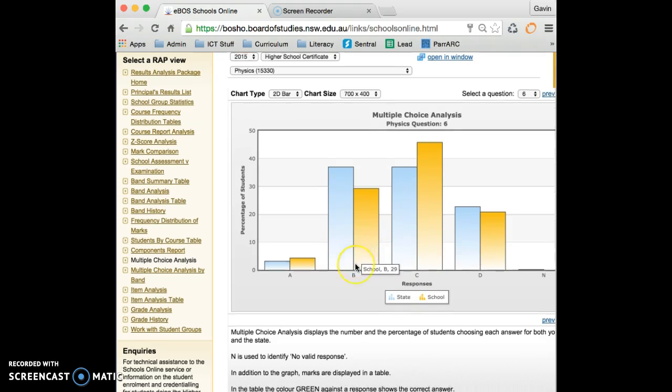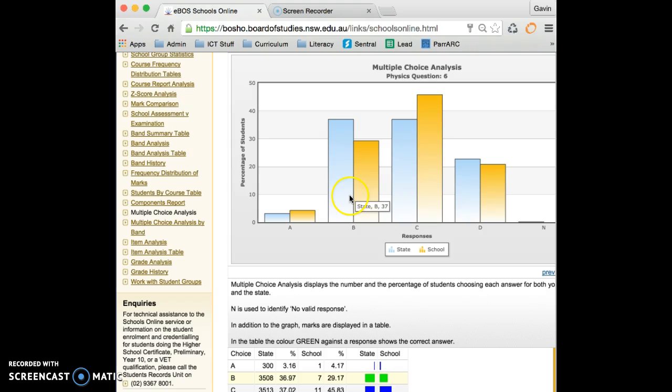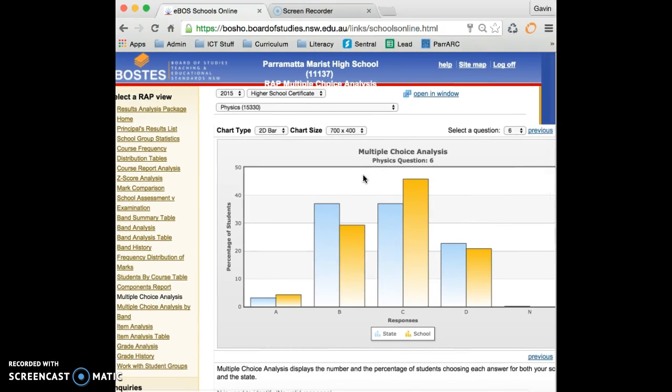We can see here that the correct answer was B, but students within the cohort all chose each of the different options of the multiple choice. So the multiple choice analysis really gives us a good snapshot of the answers that the students provided and the incorrect answers that students were distracted with, which once again can help us change the way in which we teach and focus on certain concepts.